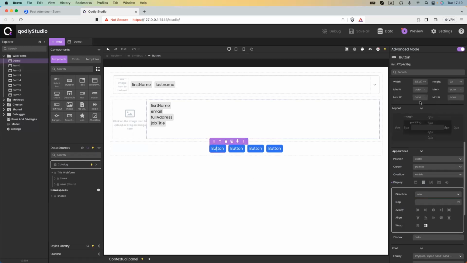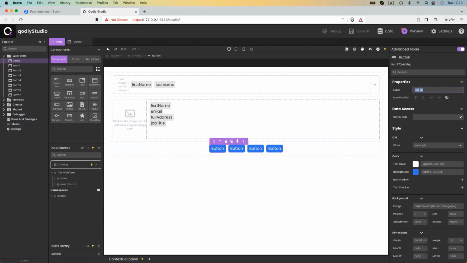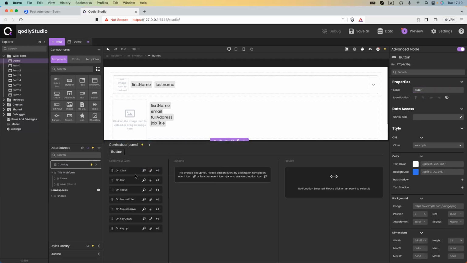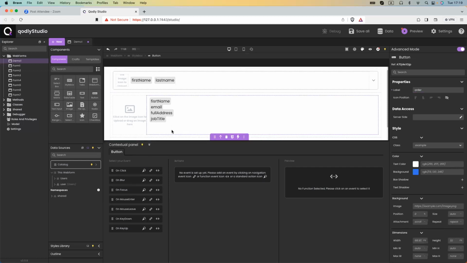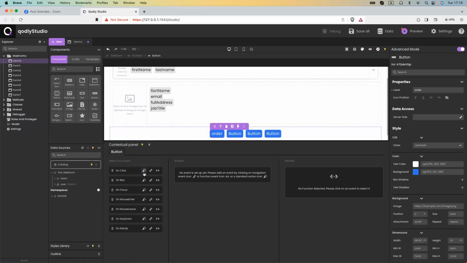The first button we're going to call order, and if you click on this icon, you can add any event you want. For me, it's the click event, and I want to order the results in the select box.